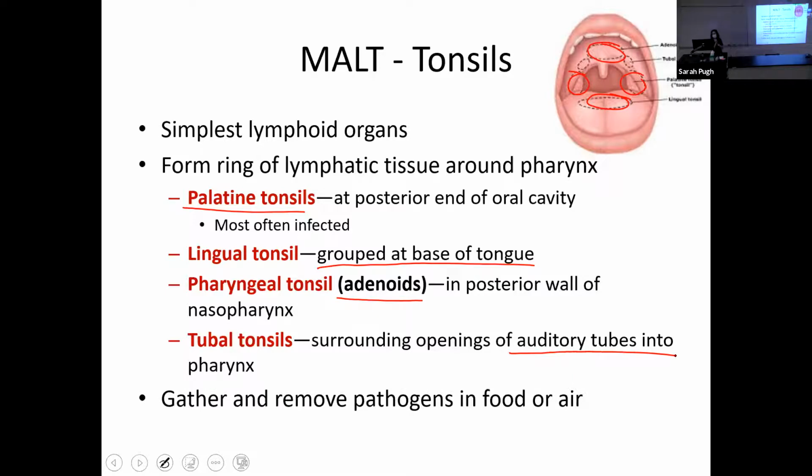Okay. A lot of times when kids have tubes put in their ears, they may also have their adenoids and tubal tonsils removed at the same time. That's just going to allow everything to drain and stay open. Problem is with ear infections especially is that repeat ear infections can also cause hearing loss, can cause little ossicles, the bones in the ear, to fuse together. And if those fuse together, you can't transmit sound back to the cochlea, which we talked about in Anatomy 1.